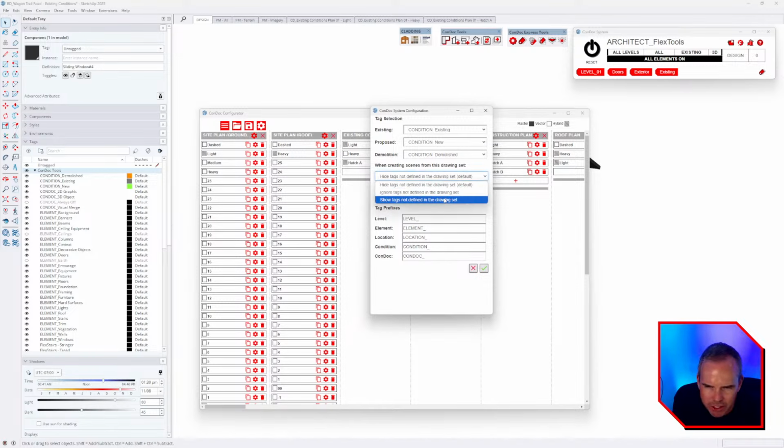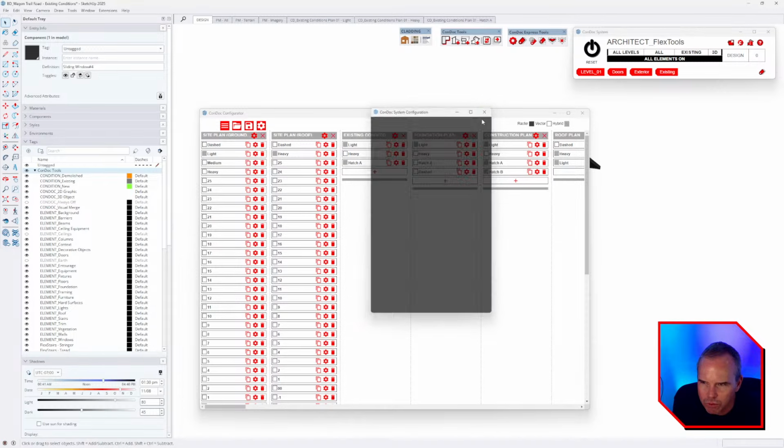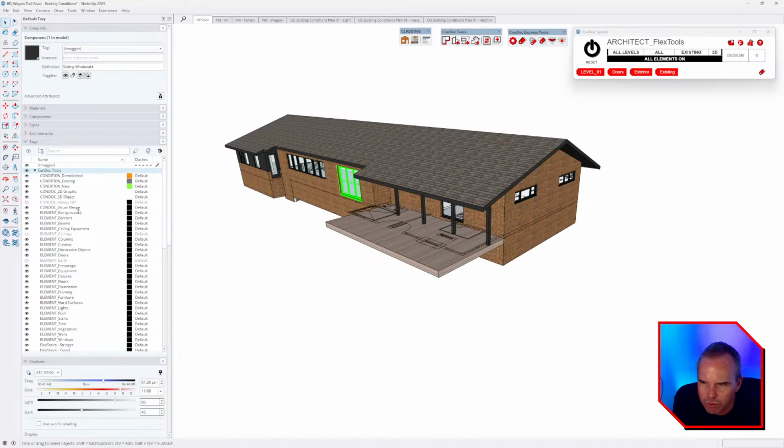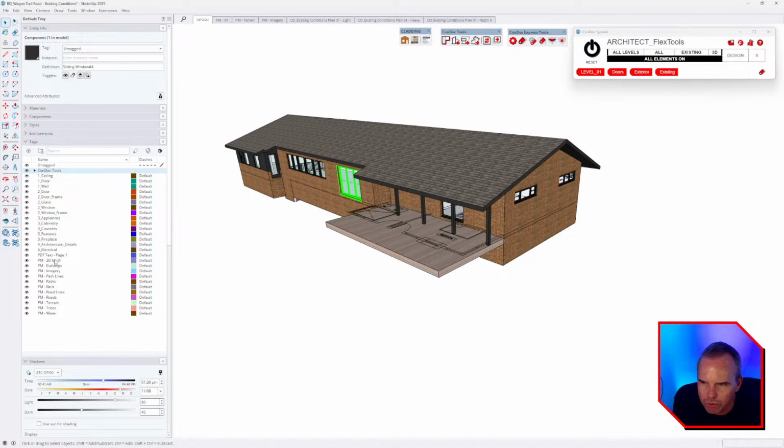You could switch this to show tags. We haven't done a lot of drawings. I think what I'm probably going to do is just torch these. These are all canvas tags. This is a PDF importer tag, I believe, John Brock. And these are placemaker tags. I really don't think we're going to need them. I'm going to leave them alone just for the moment.